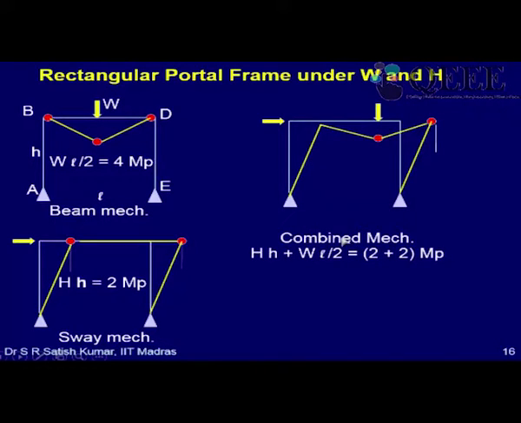The reason why it is called a combined mechanism is you can actually get this mechanism by adding this and this. So how do we add? We apply both the loads, and then here we find that this 90-degree angle was reducing by theta. It was 90 minus theta. Here it was opening up by theta, so it was becoming 90 plus theta. So it gets sort of cancelled out, minus theta and plus theta.